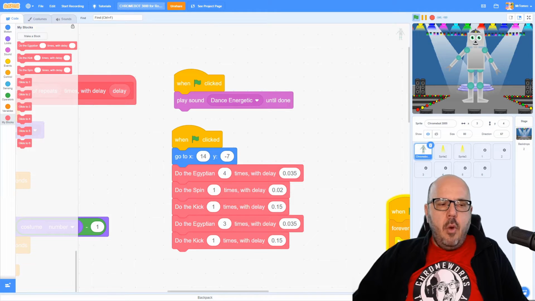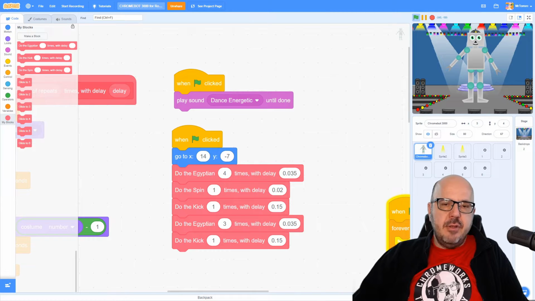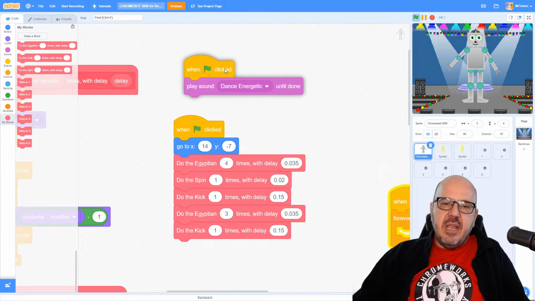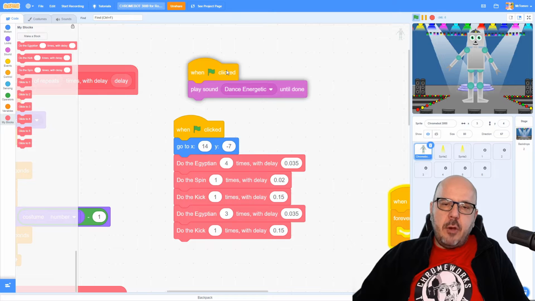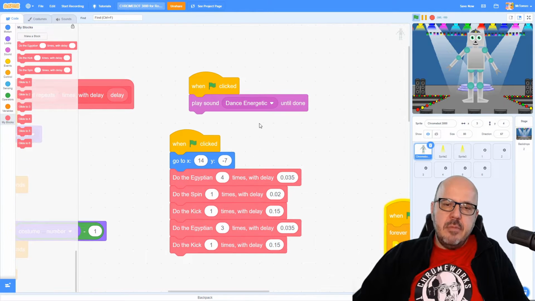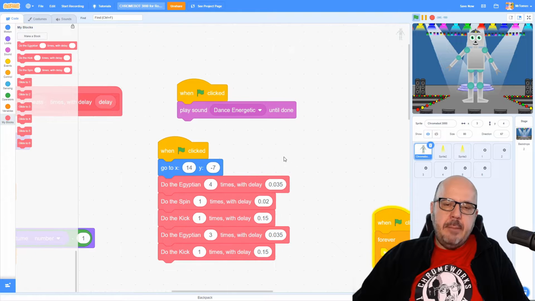So right now our program is set up to run along two different parallel branches, each one of which handles a different part of the task of animating this robot. The first section here is the musical background track, and we're probably going to end up playing this a couple of different times in our final dance routine. We don't want that messing up the timing of these dance moves. So we can't, for example, play a little bit of music and then have him do a dance move. We need both parts working simultaneously.